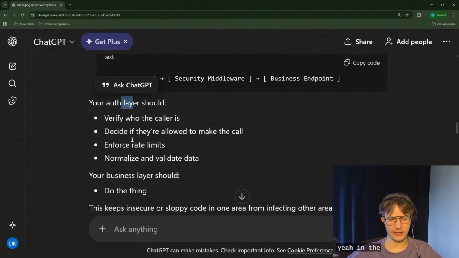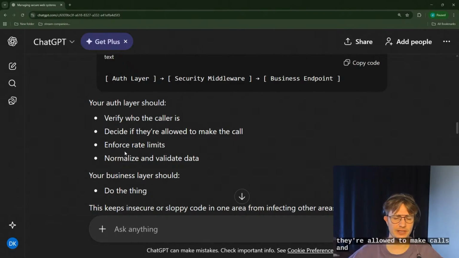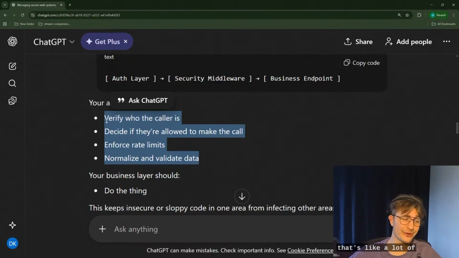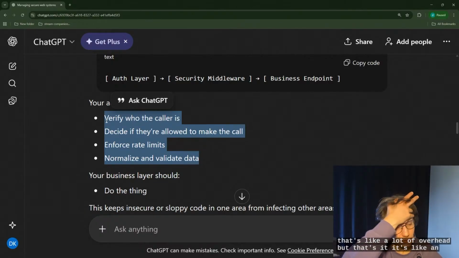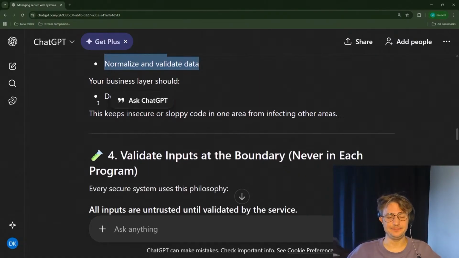Yeah, and the auth layer has to verify callers, decide if they're allowed to make calls, enforce rate limits, and normalize and validate data. That's like a lot of overhead. But that's it. It's like an external interface now. It's absolutely an external API that needs enforcing. Ugh.